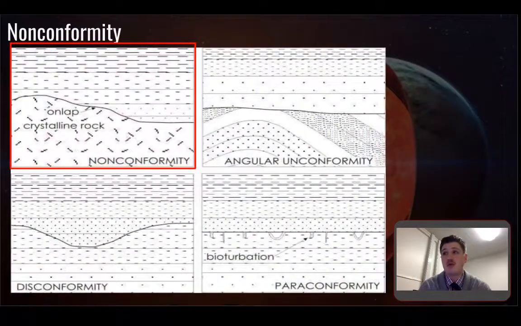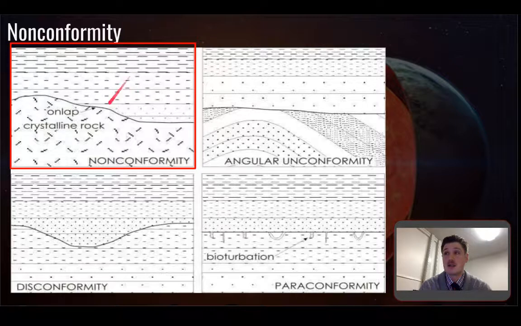And finally we've got nonconformity. Now nonconformity is slightly different, and it looks at our other two types of rock. So if I'm saying the words igneous and metamorphic and you don't know what they are, I've got two videos, one on each of those, for you to have a quick review of soon. Now, igneous and metamorphic rocks, in this case, these ones down here, have been uplifted. As you can see, they're different and not horizontal layers like the sedimentary, and they have been eroded over time, and then our sedimentary rocks have been deposited on top of these.